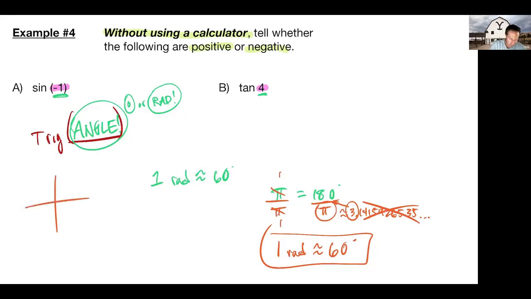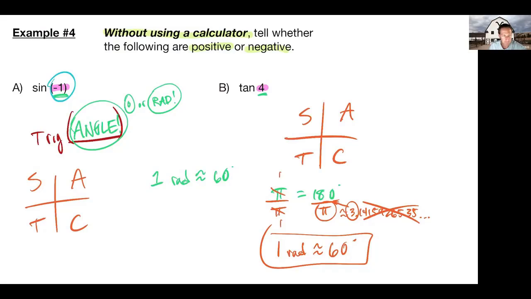So if we're asked to find whether things are positive or negative, all we have to do is figure out what quadrant we're in for each of these. And because this first one here is a -1, that means we're simply just going to go back about 57 or 60 degrees. So we're in this quadrant, which means since we're dealing with sine, this would be what? Some negative output value, like we saw in the previous example. Some nasty old long decimal or whatever.